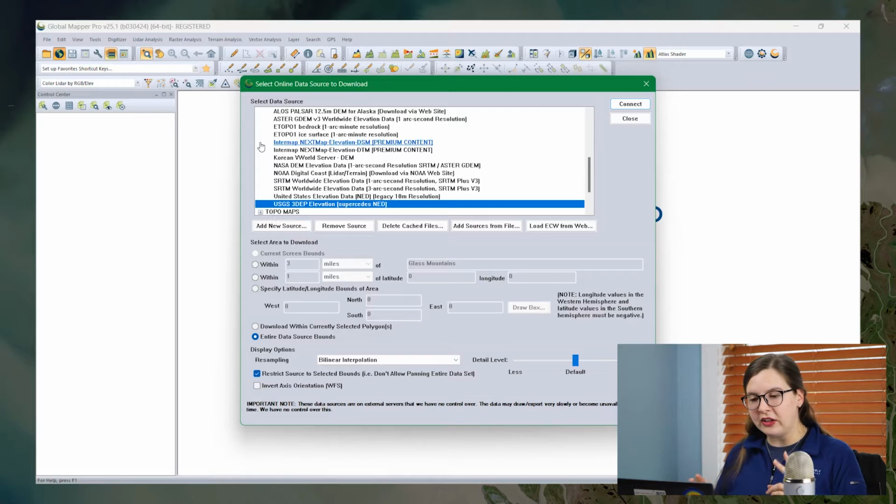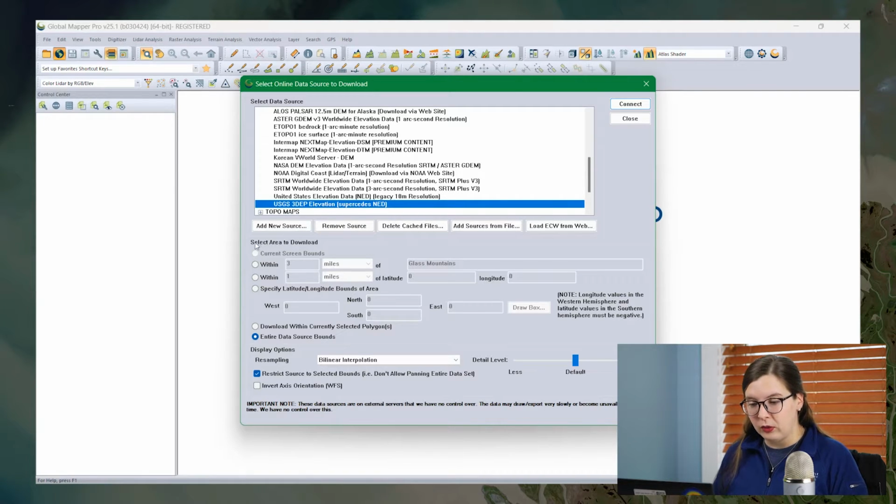And here, you basically have two options. You're going to look at where you want to pull the data from, so your data source, and your location, where on Earth do you want to pull the data of. So for 3D printing, I usually recommend the USGS 3DEP elevation, because it's pretty high resolution, though if you're outside of the United States, you might want to look at other sources.